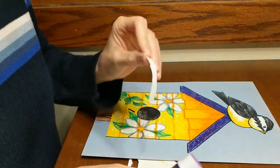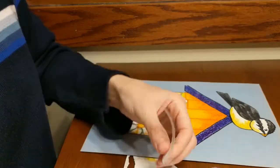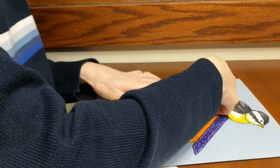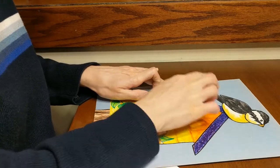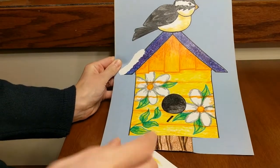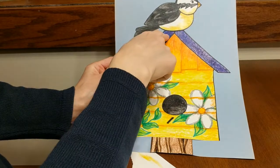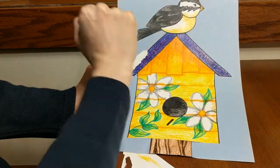So I'm just going to take my glue stick, put some glue on the back of my snow, and I'm just going to go like this. Press it down so it sticks well. And that gives me some snow. So I'm going to go ahead and rip a few more pieces to put around my rooftop. And then we'll make some snowflakes.